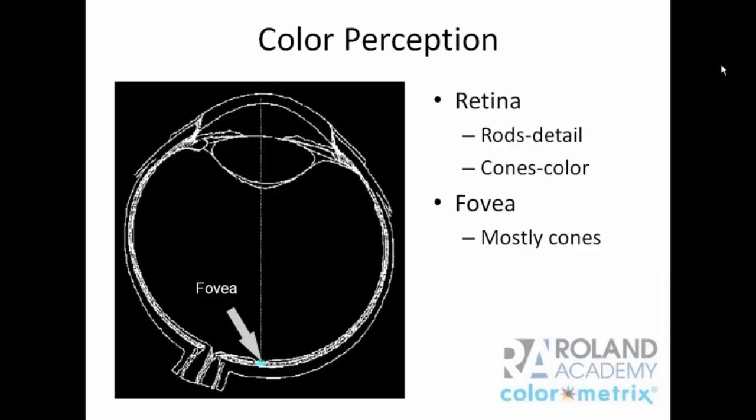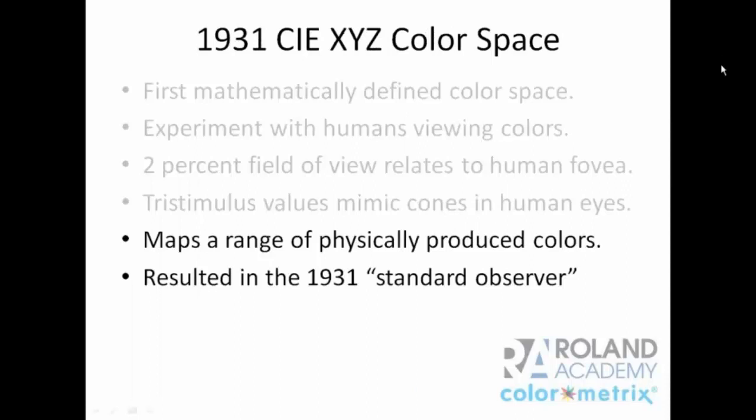So it's important that when you do a color viewing experiment, you be looking straight on at the colors within 2 degrees of error. They've done some 10-degree experiments since, but many people still refer back to this original study. So what they were able to do by having all of these different human beings look at these colors, both projected, so RGB, and then just displayed, printed samples, was physically map, mathematically, what those colors looked like. And that created what we call the 1931 Standard Observer.